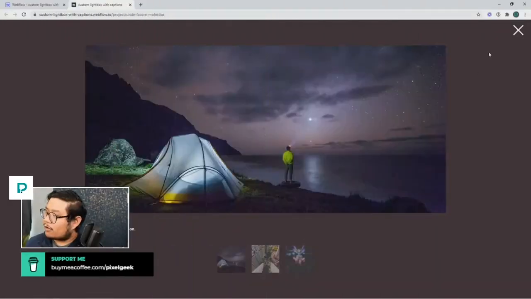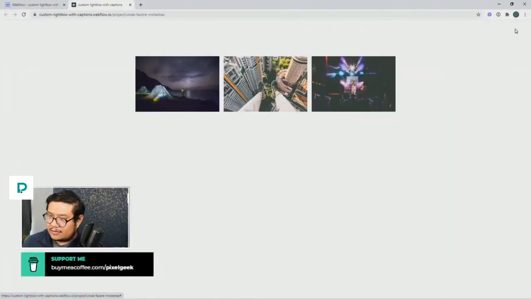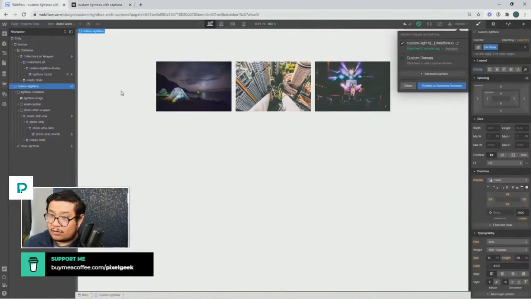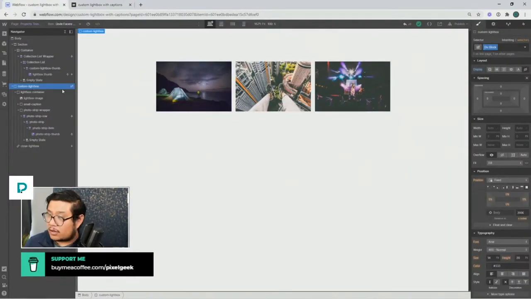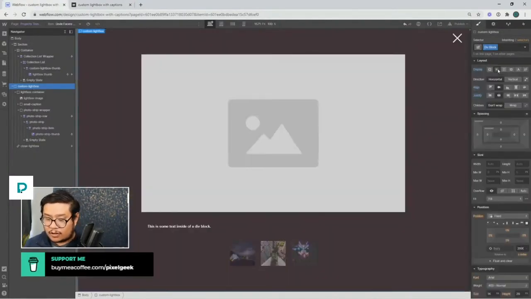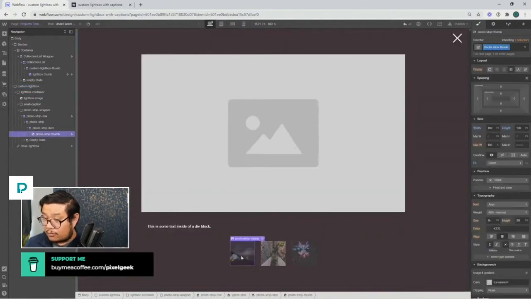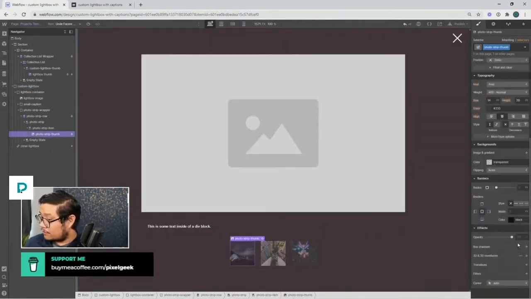Oh, so what I forgot is to add an active state. So let me add that right now. So let me turn on my custom lightbox using Flexbox. And for photo strip thumb, all of them should be opacity 50%.